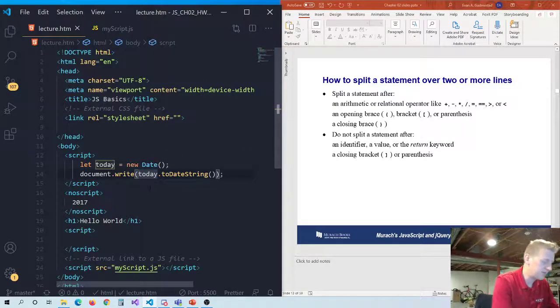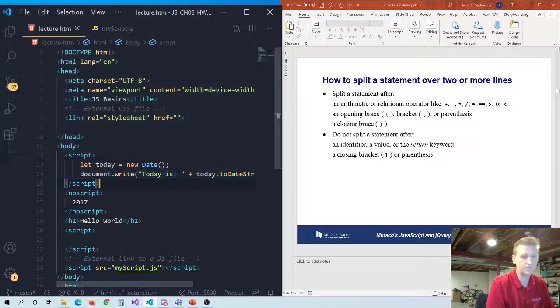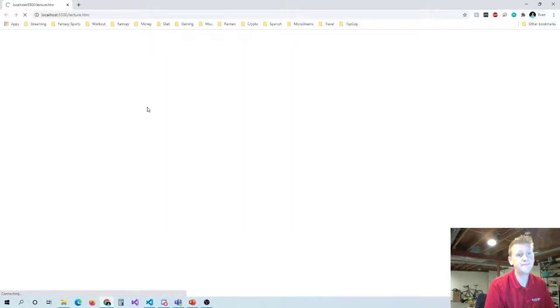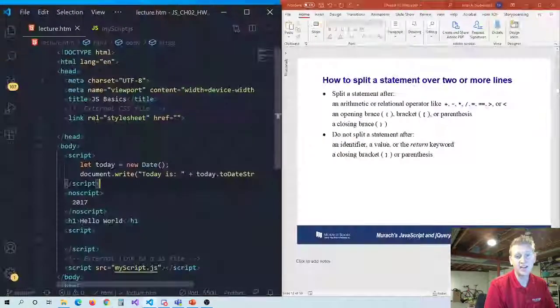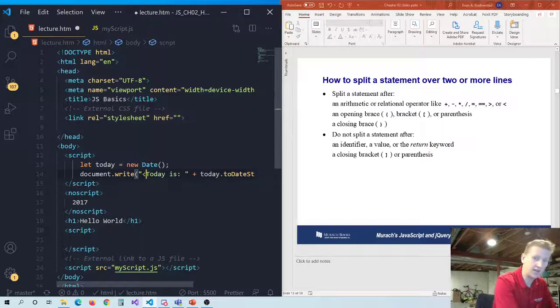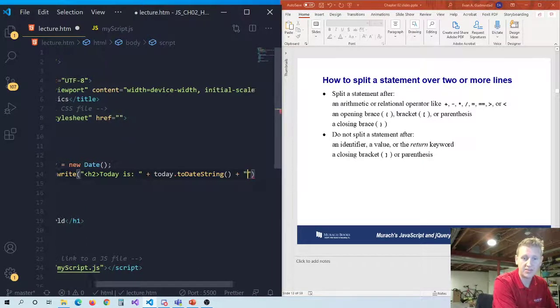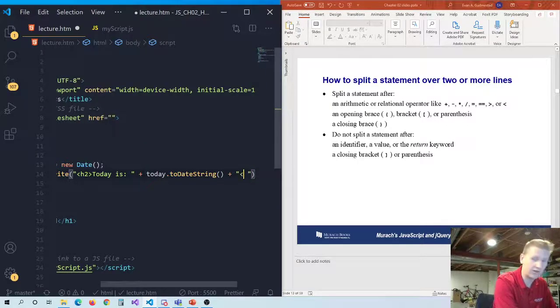If you have this document.write, you'll notice I could do things like "today is", and so I get today is, and I can even do things like put it in a heading like an H2 and then plus, and then I've got to close the H2.